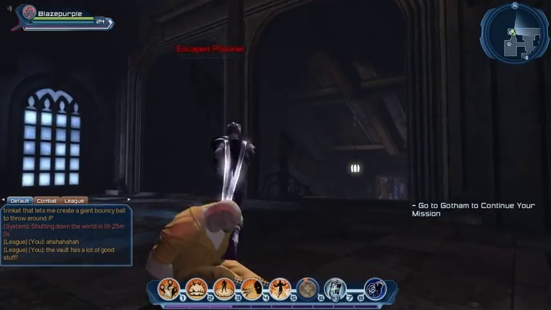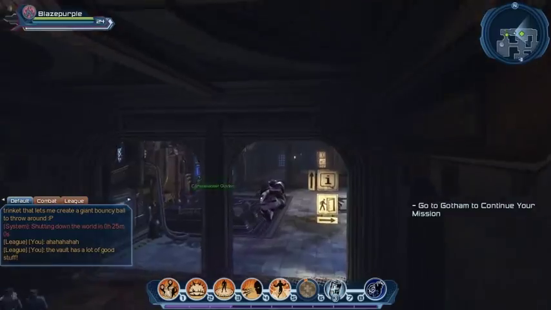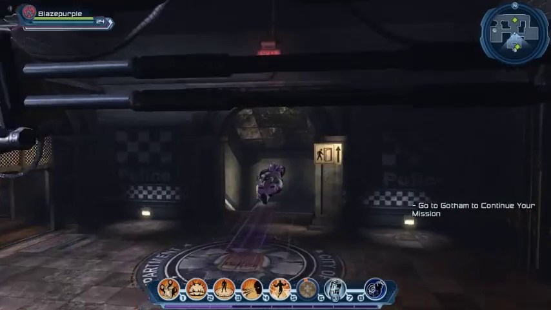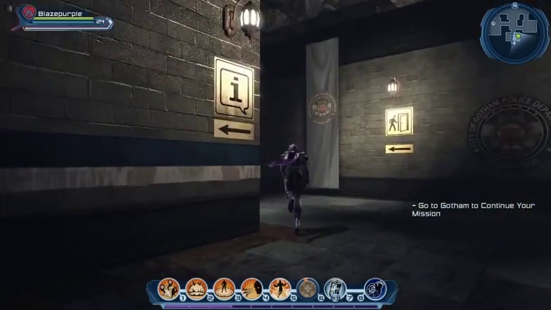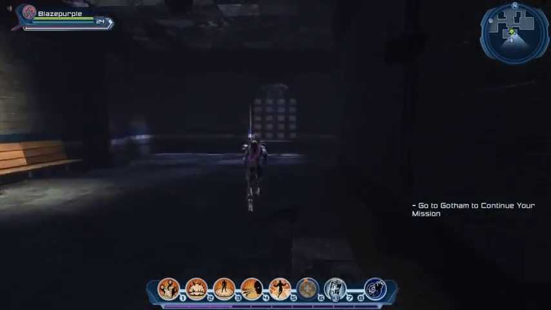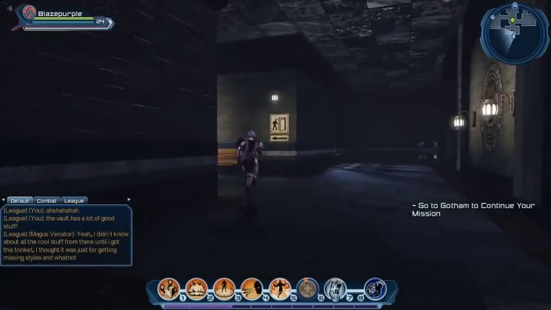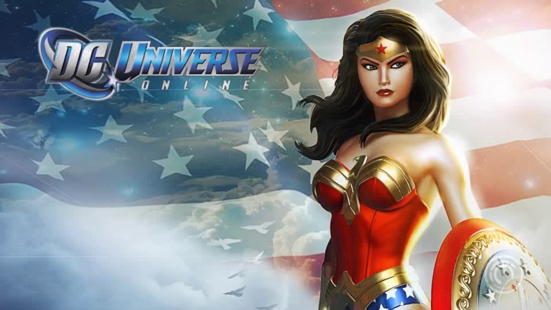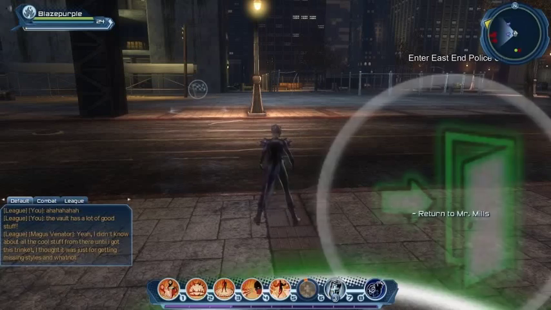Good lord. An escaped prisoner in the Gotham City Police Department. Just as well your friendly Blaze Purple superhero was here to help sort out all the wrongs and save the day. Yeah, something like that. Alright. Hello, Wonder Woman. So, it's the Mighty Morphin Power Ranger off to hand in a quest. Assuming that we actually load in. There we go.